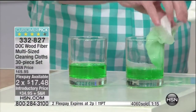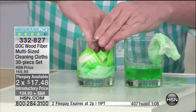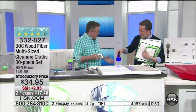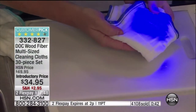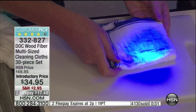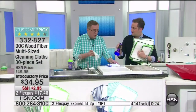A regular paper towel — you know how absorbent it is, but it doesn't really pick up anything. With the dot cloth, you're absorbent and you're doing all the things you want in a cleaning cloth. You press it down and it picks up that mess. The beauty of the dot cloth is that it rinses clean. I want to show the cutting board one more time — look at the mess here. The dot cloth doesn't have anything on it, all it has is water. But as I wipe — boom — it picks it up. It picks up 99.9% of E. coli, salmonella, and again, independent laboratory findings confirmed all of this.